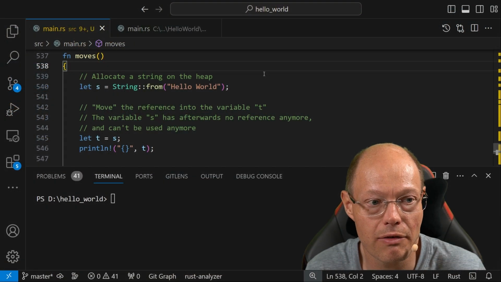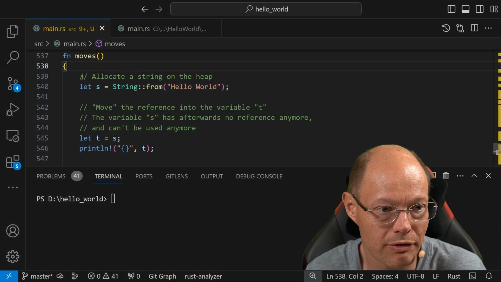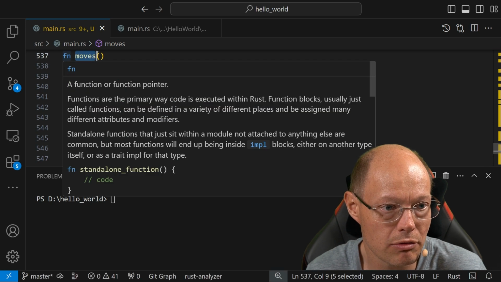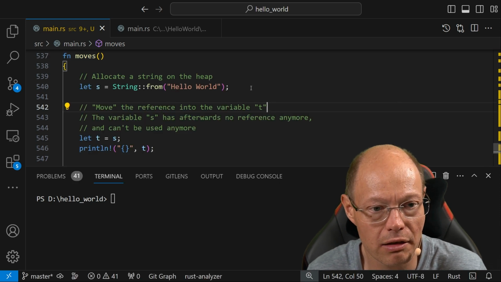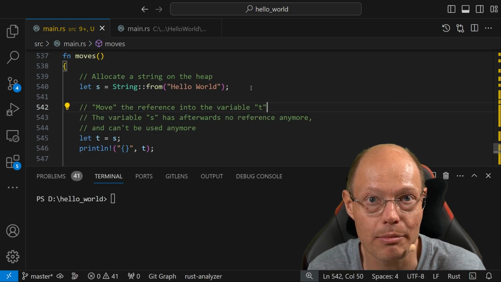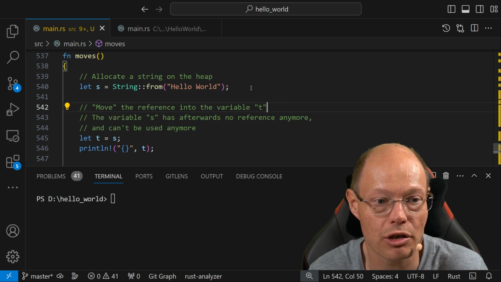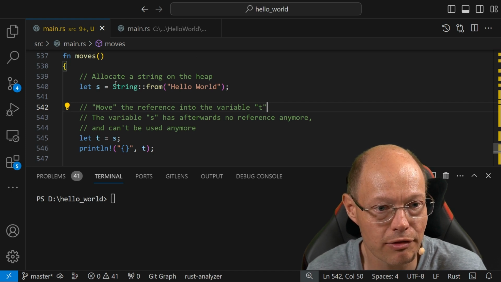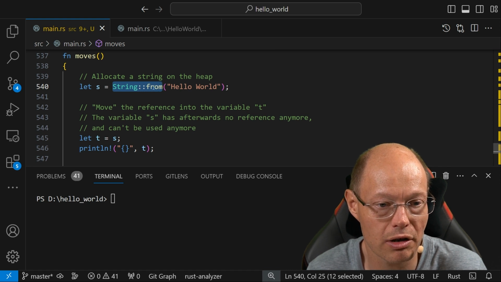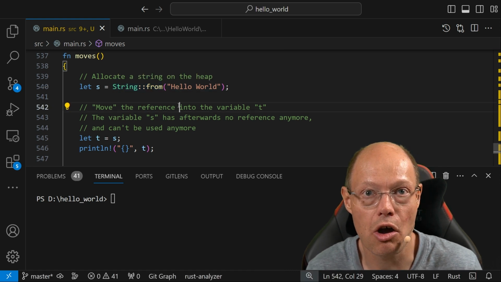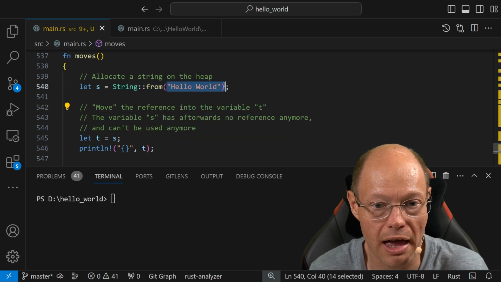I have here a very simple function which I have implemented. It's called moves, and within that function I want to demonstrate move operations to you. As you can see, in the first step I'm just allocating with the function String::from the string hello world on the heap.